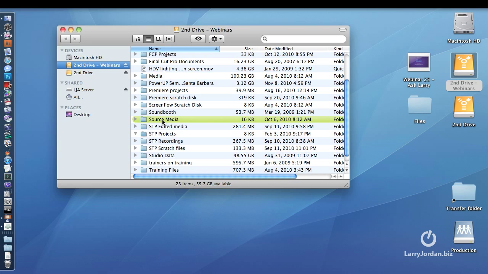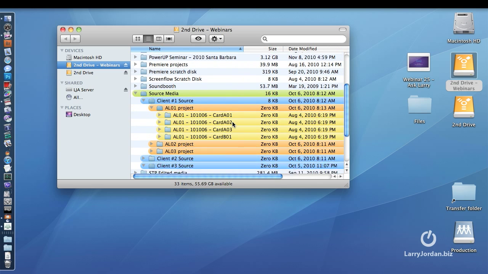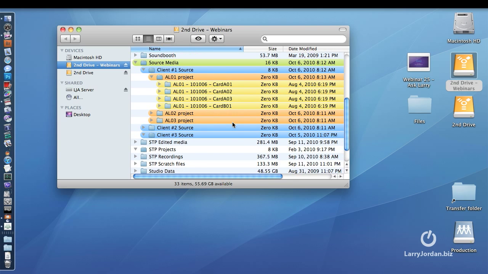Whenever I'm dealing with a tapeless project, whether it's a CF card or whether it's P2 or anything in between, I always store the entire contents of the card to my hard disk. And it's never the hard disk that my Final Cut files are on. It's always a third hard disk. It doesn't have to be. I recommend strongly that it not be the boot disk, but I do recommend that you store it to a separate hard disk. Notice I've created a folder here called Source Media.